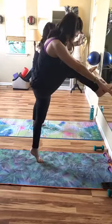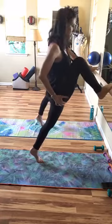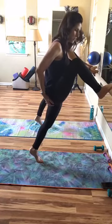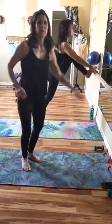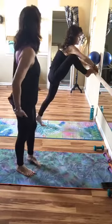Now you're going to get up on your toes and you're going to bend your bar leg just to get a bigger stretch into your hip flexor. Don't forget to engage the glute back there. Now if you can, you want to open your knee out. So what I'm doing is I'm opening out this way and leaning in more and getting a stretch. Yep.